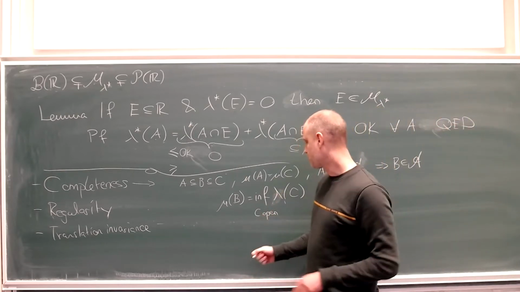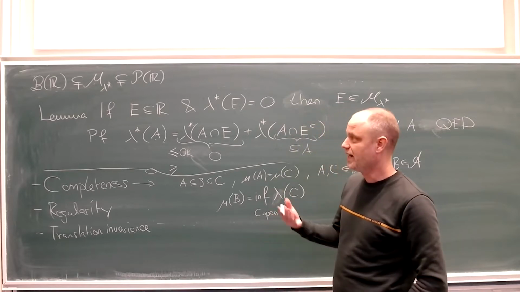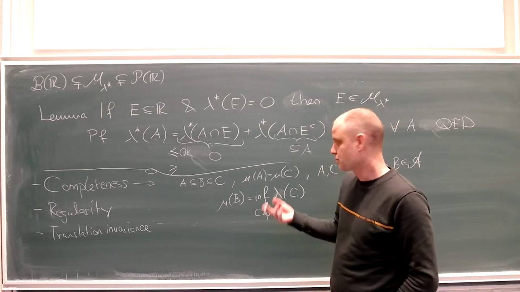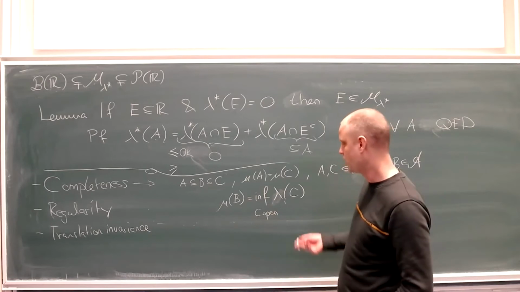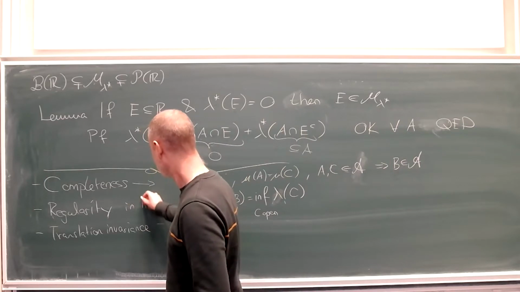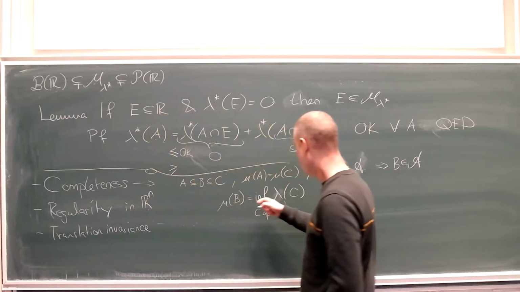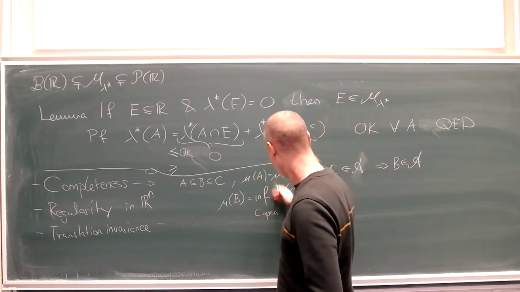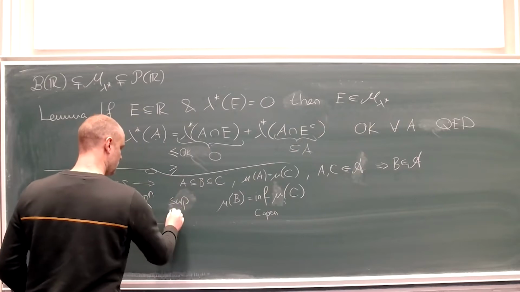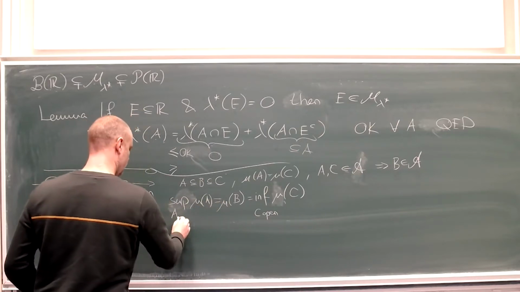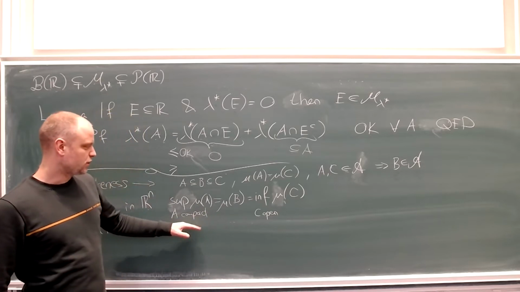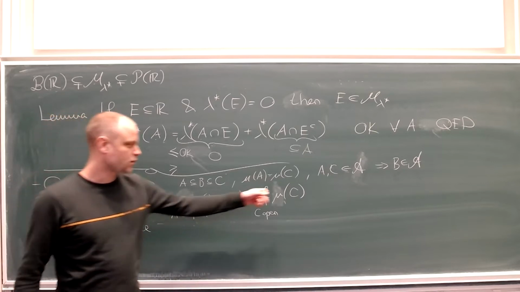this regularity business is only on Rn. On more general spaces X, we don't have open and closed sets most of the time. Of course, you can put some topology there, but anyways, here this is in Rn. So then we have open sets, and here we can take the supremum of mu of a compact set. I'm not going to talk too much about this since we're getting back to it. You can ask why the compact sets are on this side and the open sets on this side.